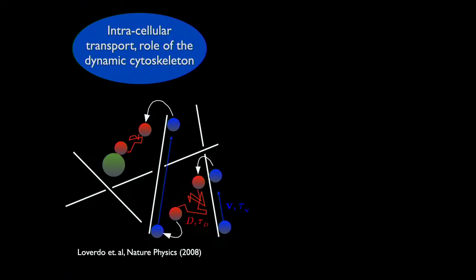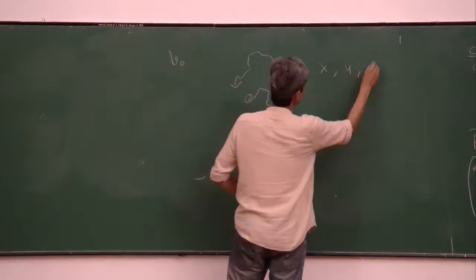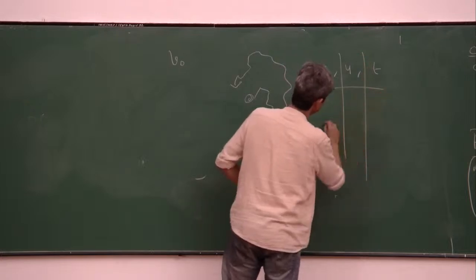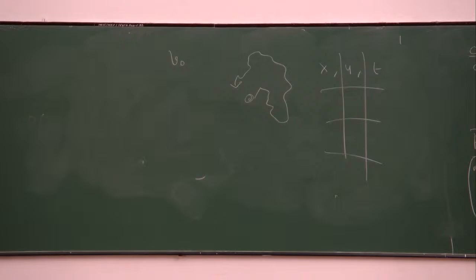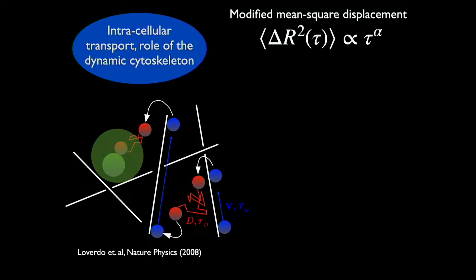So now, you have a trajectory where, from the experiment, you saw under the microscope something like this, and you have recorded X and Y and T. You have n data points. So how can you characterize what kind of motion it was? It can be characterized through this exponent. So what you can do is calculate this quantity from your experimental data. So how do you do that? That is what I'm going to spend some time on, but let me first let you see this equation carefully.